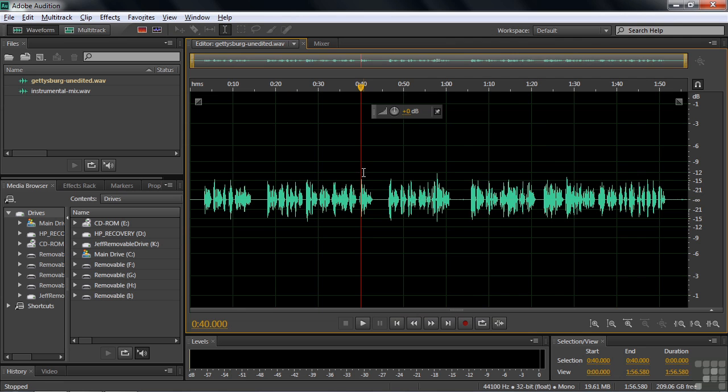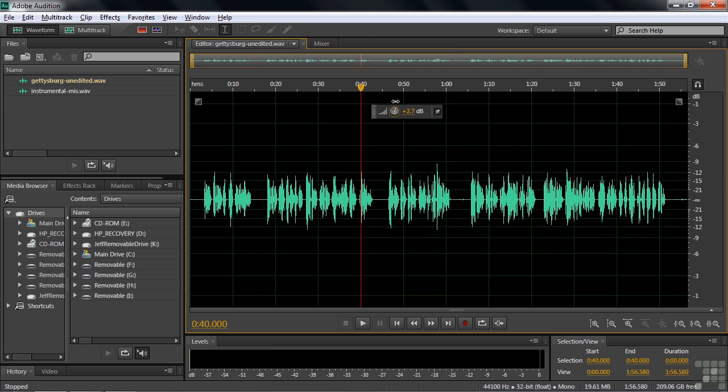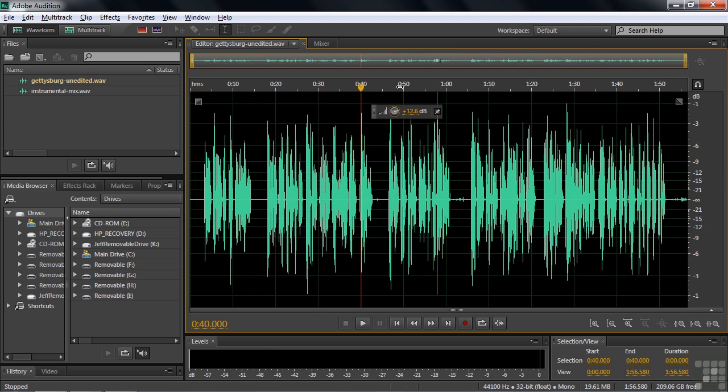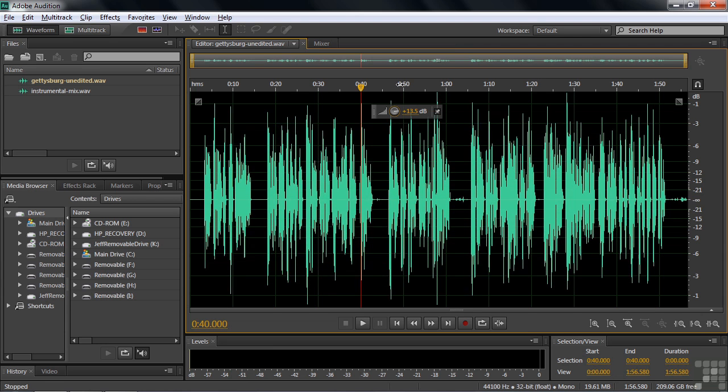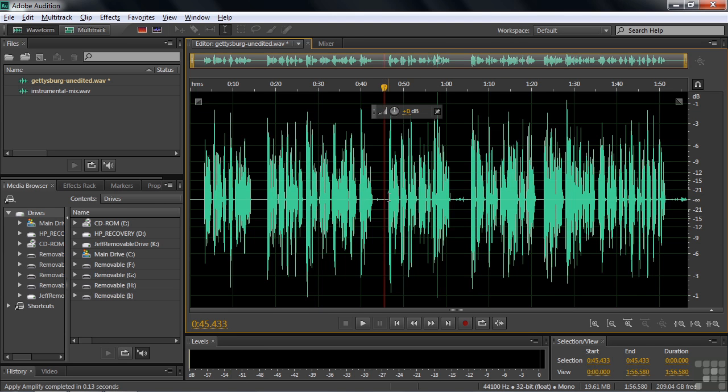Okay, let's just raise the volume of the whole file. Very simple. I drag this guy right to raise it, left to lower it, or up or down. I don't want to raise it too high. There's this basic rule of thumb. If you start pushing the volume level up to the top here, up to the 0 dBFS, 0 decibels relative to full scale, you're going to start getting distortion, and the distortion will get pretty obvious in just a moment. But let me just show you what the volume change does here.